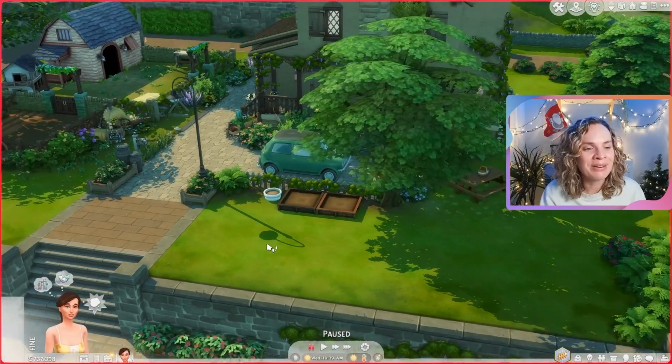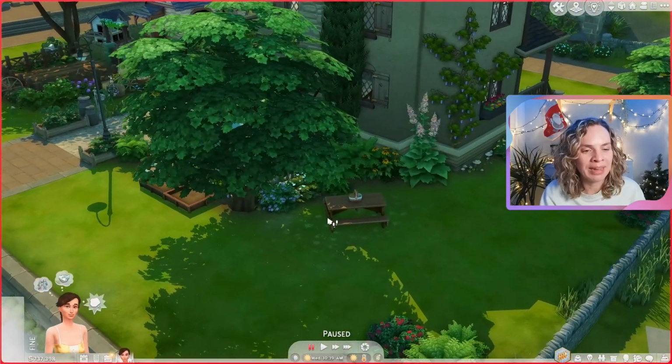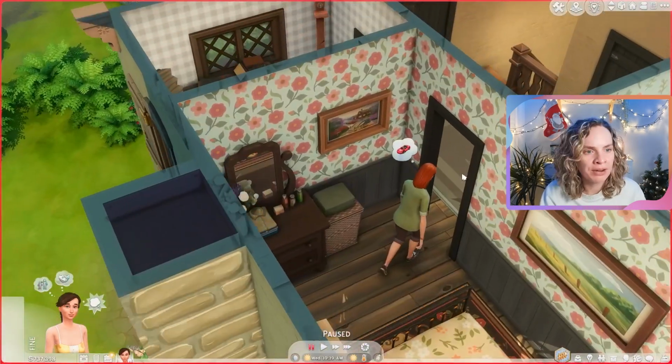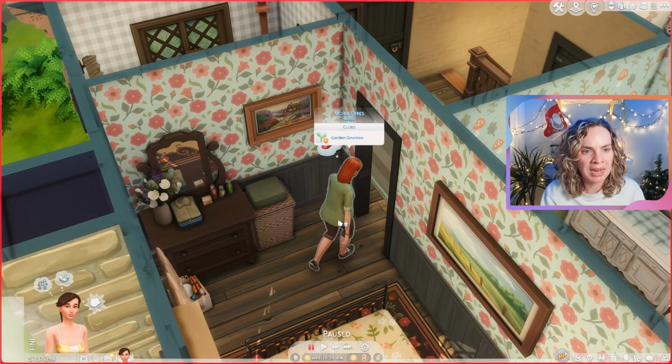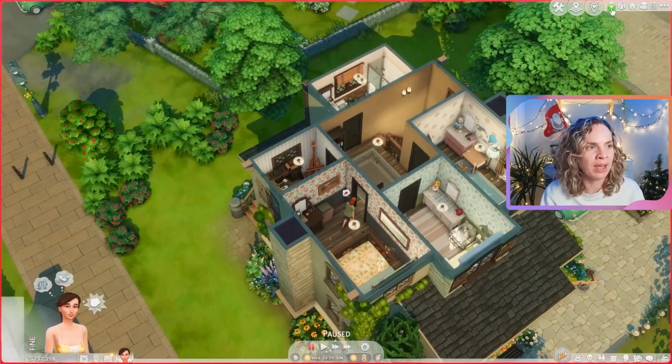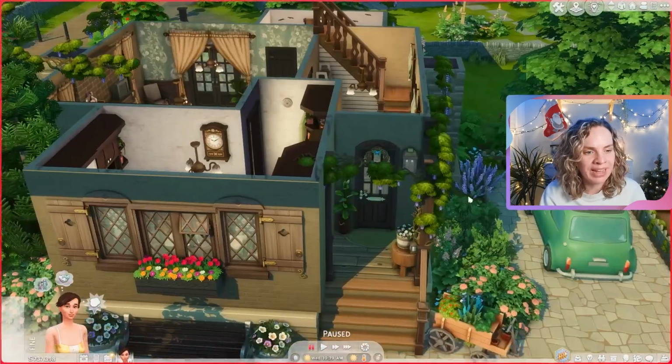And then back here around the tree, we have the picnic area, which also is just a really cute spot in my opinion. Also, I don't know why there is a random Sim in my house. Moira, what are you doing here? But I guess it's okay. You can hang out here. That's fine.